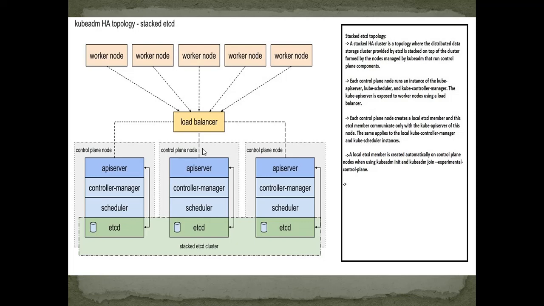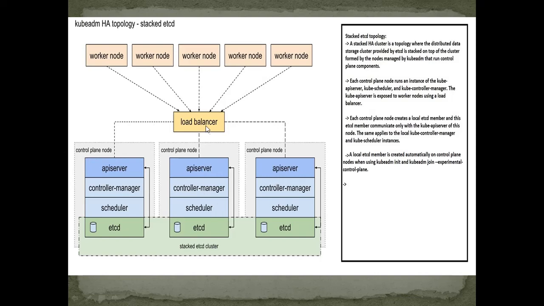Just take a look at the architecture of the stacked etcd high availability solution. If you are going to deploy a stacked etcd high availability solution, you have to understand these basic infrastructure components: API server, controller manager, scheduler, etcd. These components are required to build your Kubernetes master. So basically, in this infrastructure, you will have a minimum of 3 master nodes to deploy your Kubernetes cluster as master. All components will be deployed on all 3 servers.